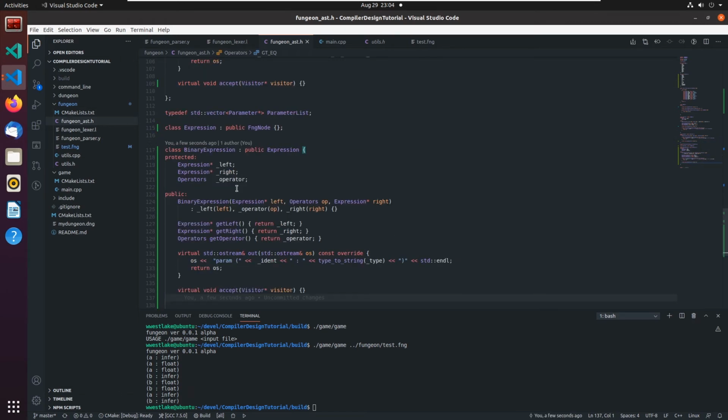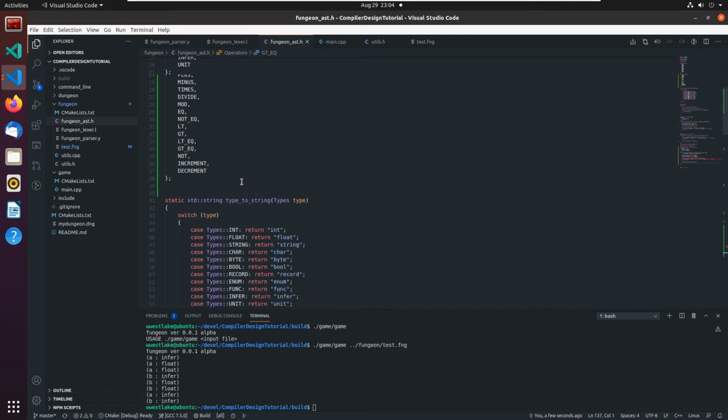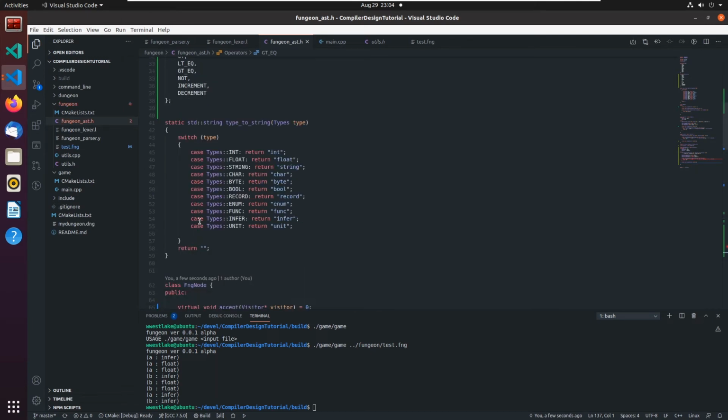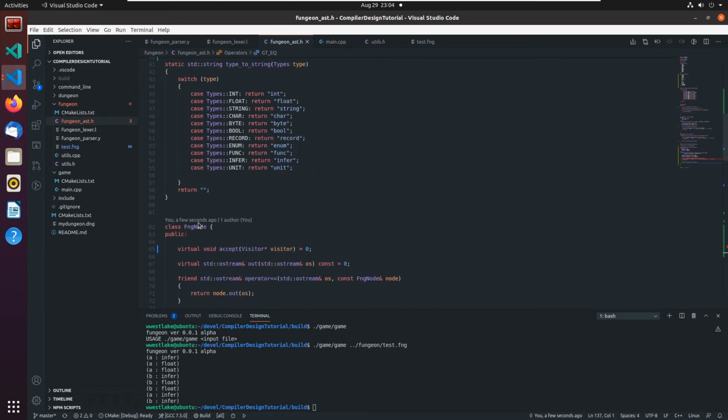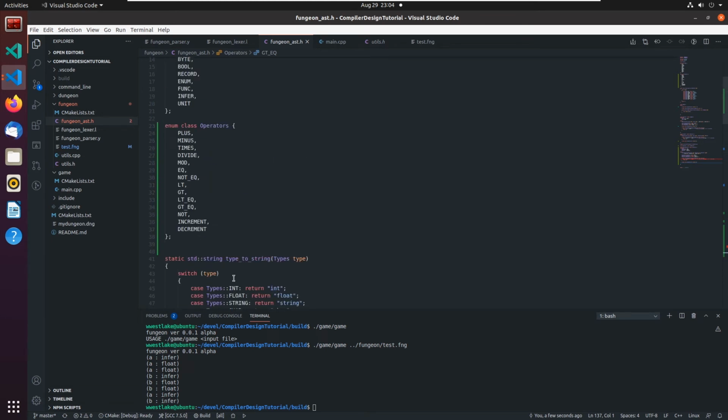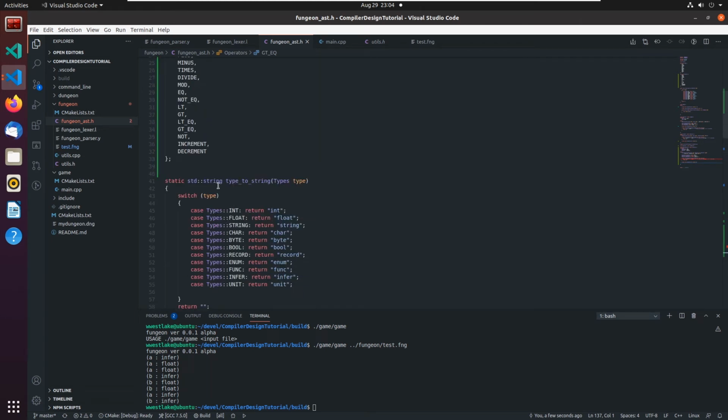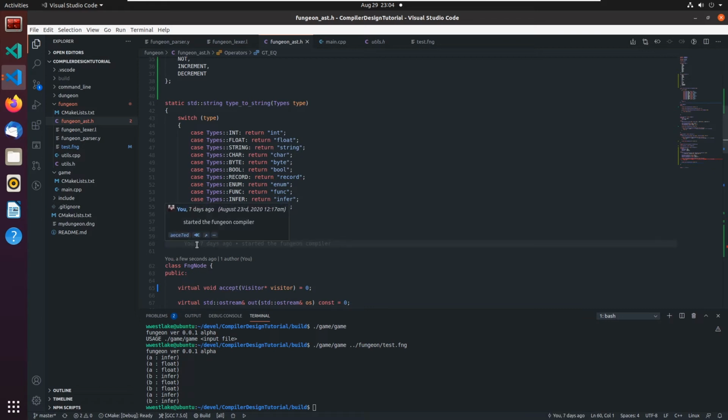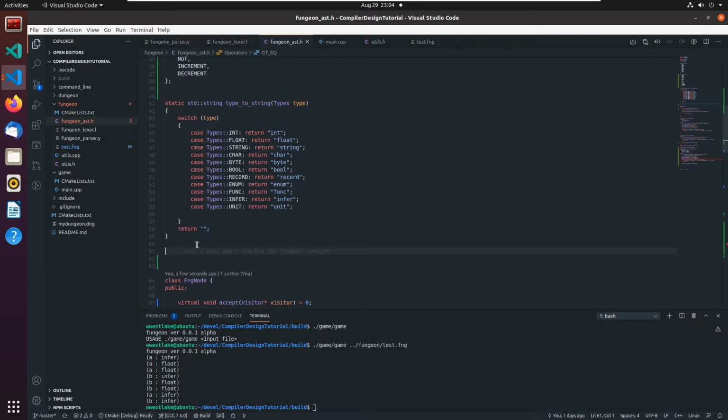And we did this toString up here. For the type, we should go operator toString as well. So we should go static standard string operator to string operators op.